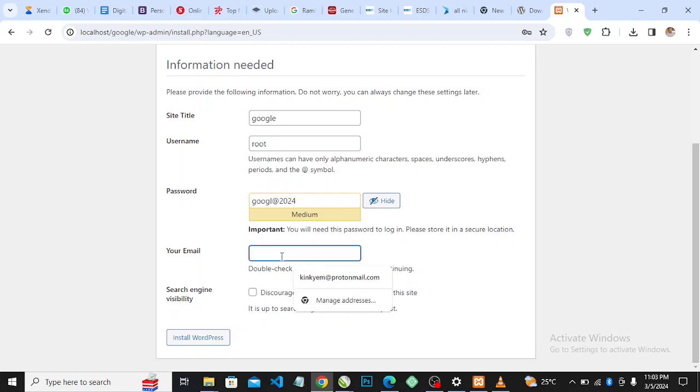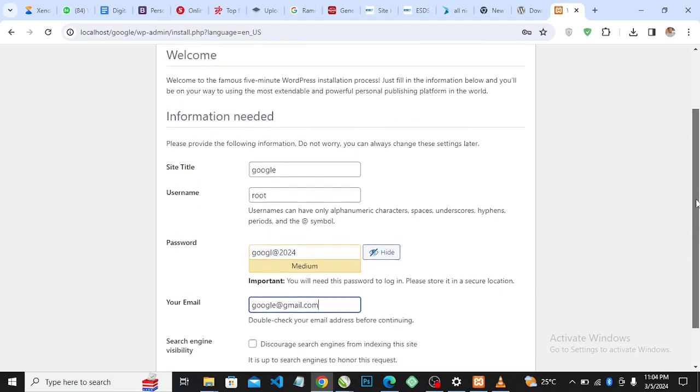Now for the email address, you can choose to put your email address if you have one. If you don't have one, you can create one, or just put any email for now, which you're going to edit subsequently as you develop your site or host it online. So in our case, we're going to write google@gmail.com. Even though the email does not exist, it's just a test run mail, which we're going to edit subsequently, right?